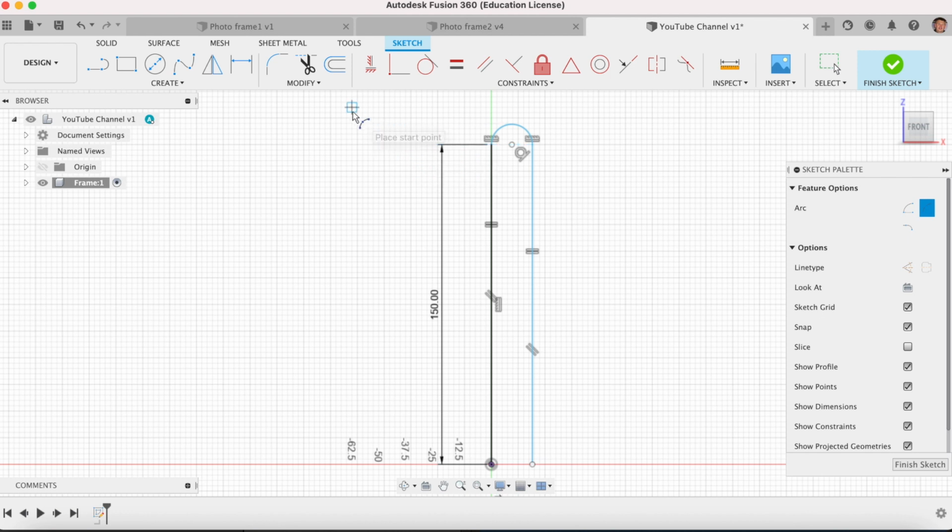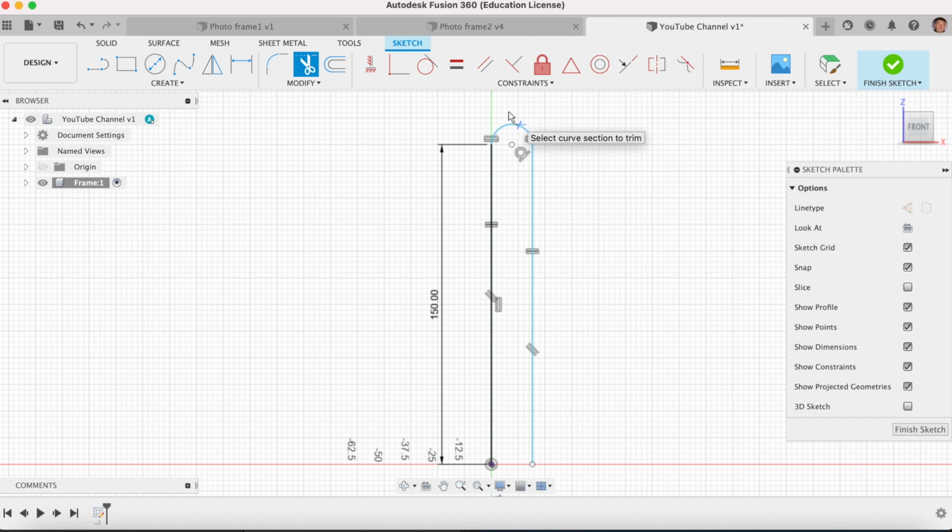Now, there is another way we can do this. If I use the trim tool, which is the scissors here, the shortcut key for trim would obviously be T, I can press my L for line key. Now, watch what happens when I click and hold. I'll go to the top of my black dot, I'll click and hold the mouse, and notice what happens. I start to get this curving arc. And so I can do that as well. However, for new users, you might want to use the three-point arc tool. You'll probably find that easier.